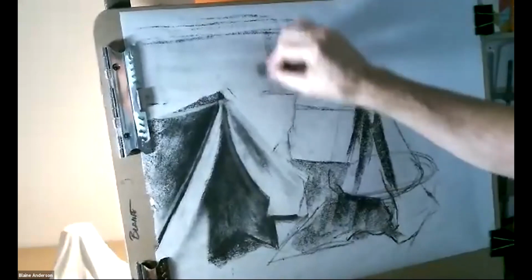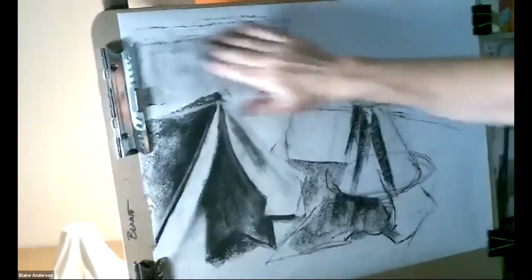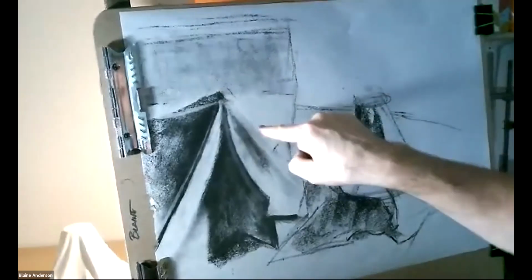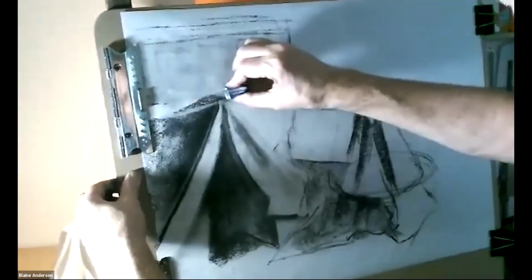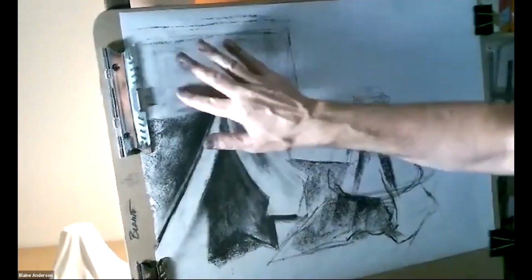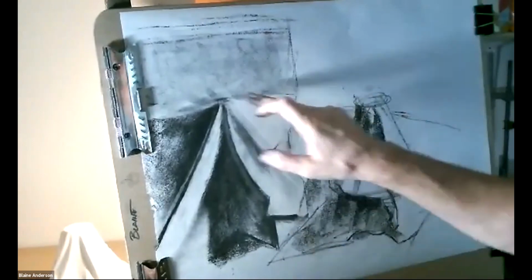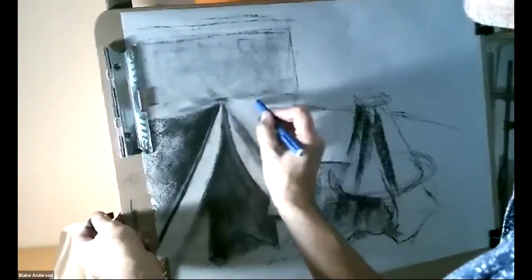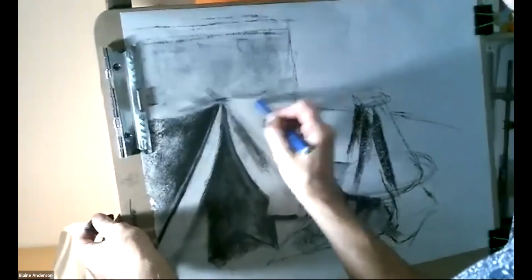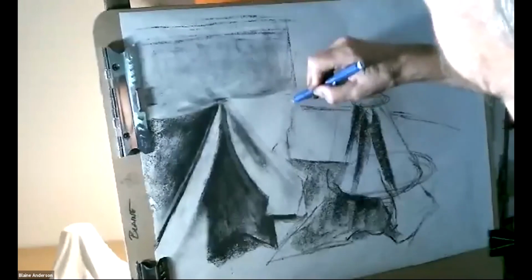Maybe I need to put a little bit of stuff down. Just so I have a contrast between the top of that box and the front of that box where I see it. When it comes time to get the subtleties back in there, I might go back in here and put some smudges this direction because I'm seeing the fabric do that. Sort of seeing this fabric line come here a little bit. But this definitely needs to be drawn with my eraser. and acknowledges that this is the edge of my box right here now. I'm drawing that in.